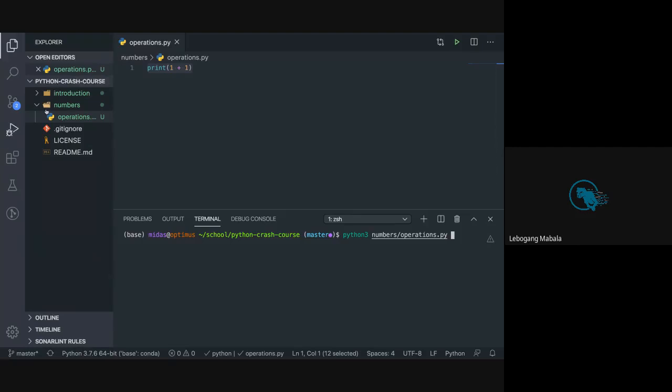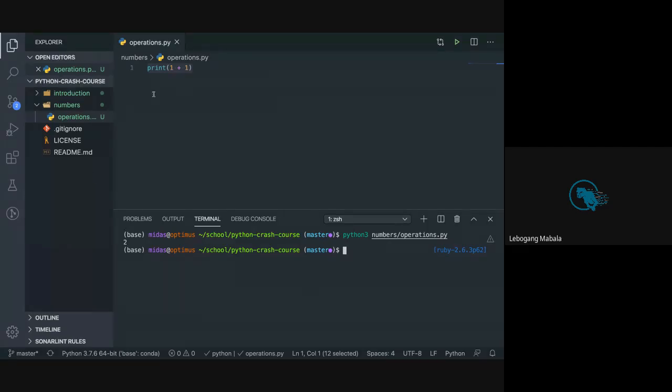My program is inside this folder. For me to be able to run that particular program, I need to say the program that I want to run is inside numbers, and the program that I want to run is operations.py. And then it will run that particular one. So that's how you run operations inside numbers.